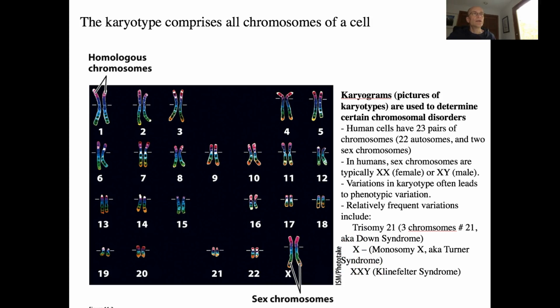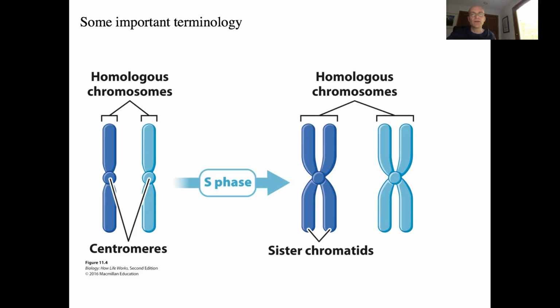Okay. So let's talk about some terminology that we need to understand in order to talk about mitosis and later on meiosis. So I already said there are homologous chromosomes and one comes from each of the parents. So oftentimes in these diagrams you see them pictured in the same color but different shades. So they're both in blue, but this is dark blue, this is light blue. So let's assume that one of these homologous chromosomes in a particular cell came from the male parent, the father, and the other from the female parent, the mother. They're both the same general chromosome.